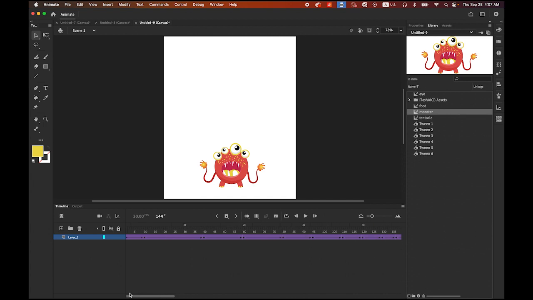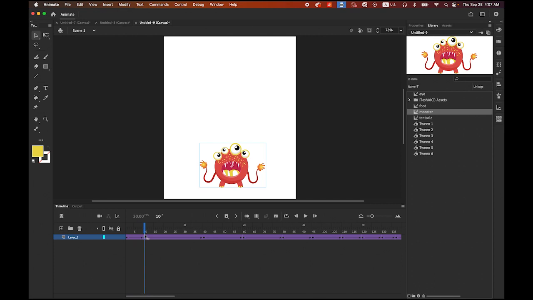Okay, now what we need to do is, nothing's animating yet. We just need to change the position, a different height on each frame. So on just the odd number frames. So the first keyframe, I want to make him kind of falling from the top to the bottom to the ground. So this one, I'm going to move him out of the stage like that. So it drops like that.